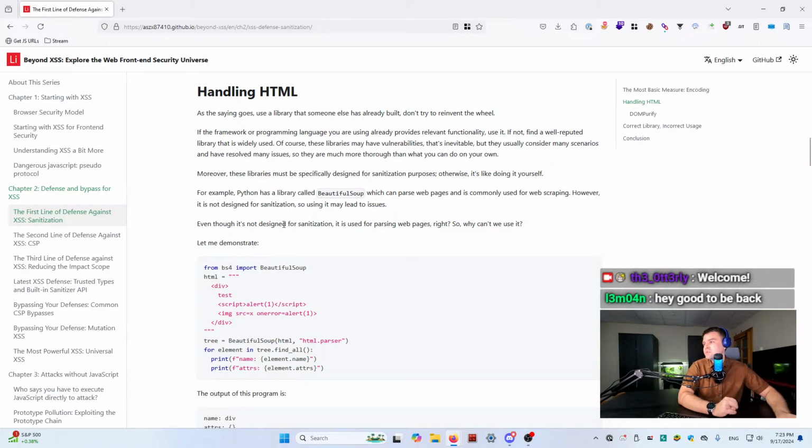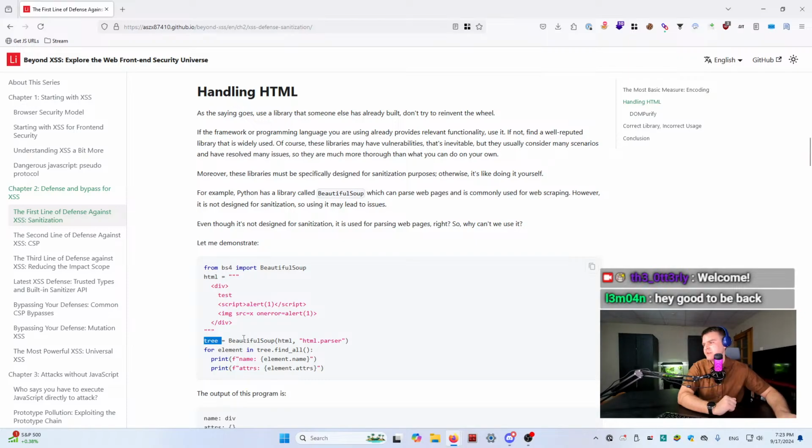Okay, even though it's not designed for sanitization, it is used for parsing web pages, right? So why can we use it? Let's demonstrate. This is a small Python code. It is a backend language. This is importing that library. This is just HTML code saved to a variable.